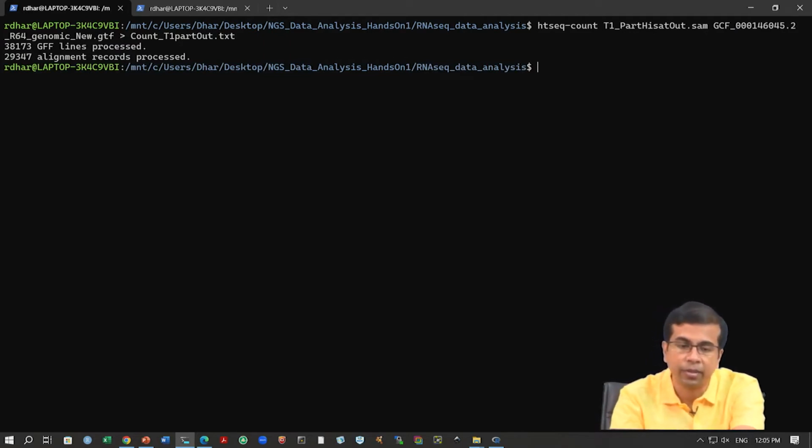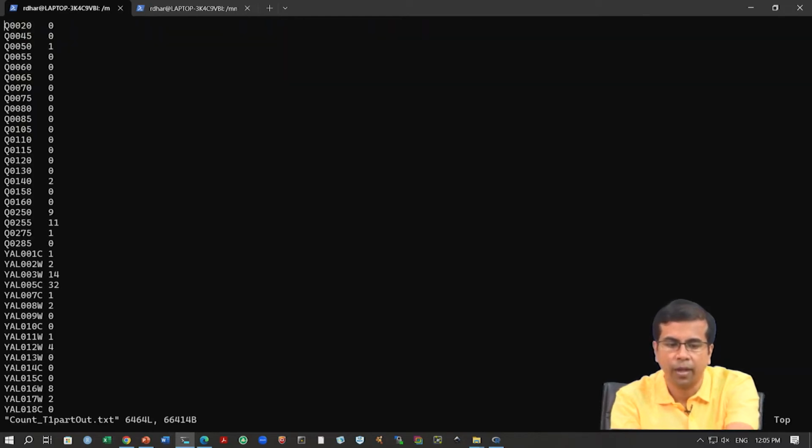And what we want to do is check this count file, right, that we generated, okay, because this will contain the data, okay, and this is where you can see the raw count now. Okay. So, the first column you see is the gene names, okay, and the second column is the raw count data. Okay. What it simply says is, for example, in this gene, right, you have 9 reads mapping to this gene.